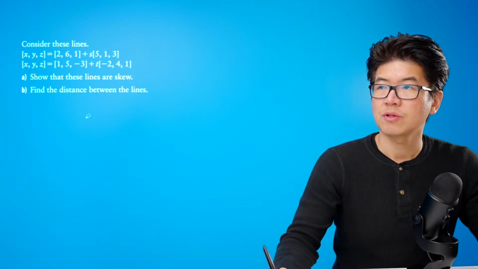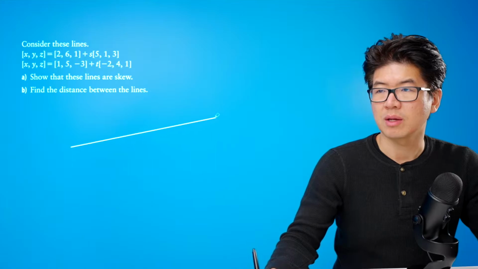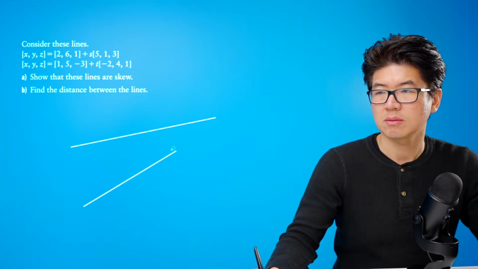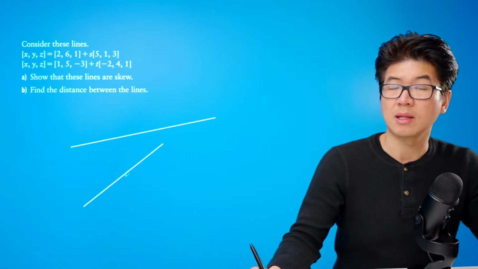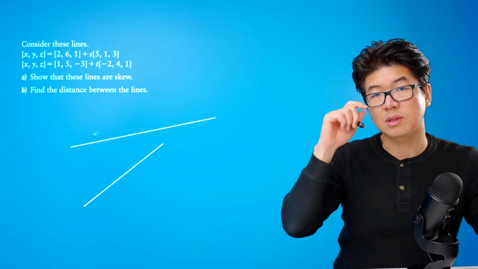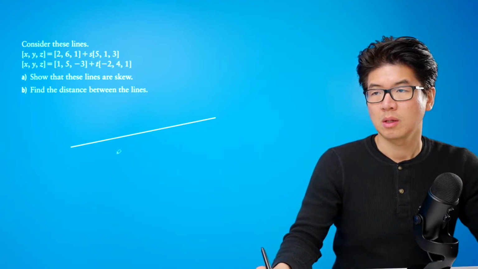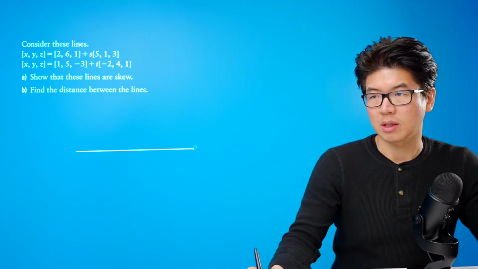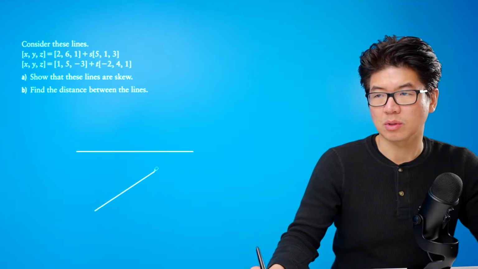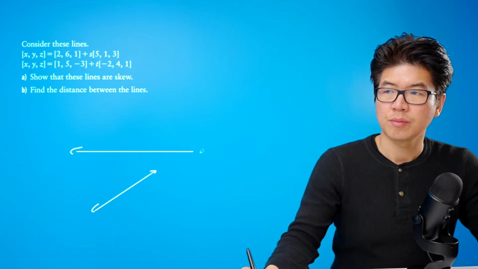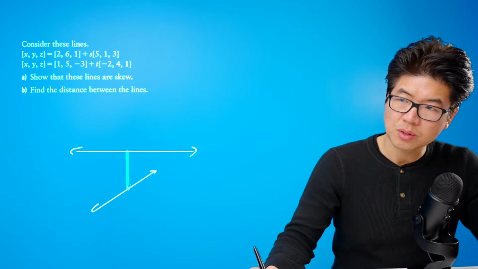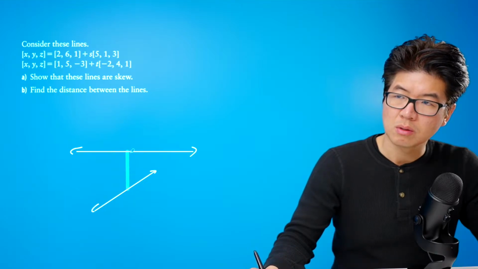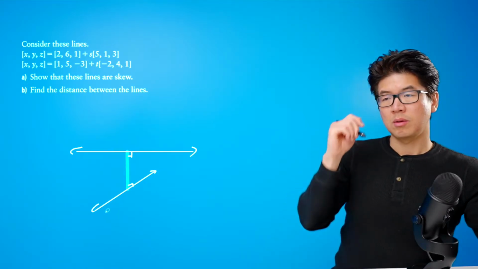Okay, so first of all, conceptually, we basically have two lines. Let's say one like this, going in and out of the page. This one is more going side to side. Actually, maybe I should make it like that. This is side to side, and this is going in and out of the page. And they don't hit each other. So at some point, there's going to be a shortest distance between the two lines, like this. Okay, but how do we find that distance?